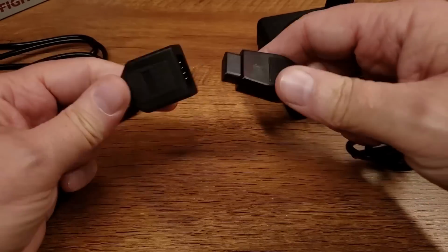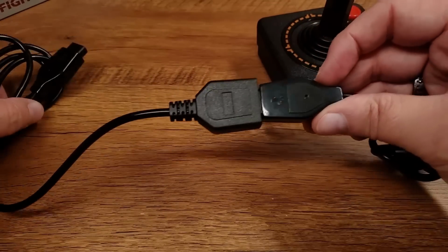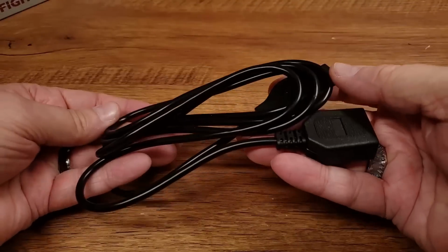Yeah, you gotta work pretty hard. So look, it's exactly what you needed, right? It's a little bulky maybe in the middle, but that's gonna be lying on the floor, I suppose. But yeah, so there is our 5-foot extension cable. Let's move on to those games.